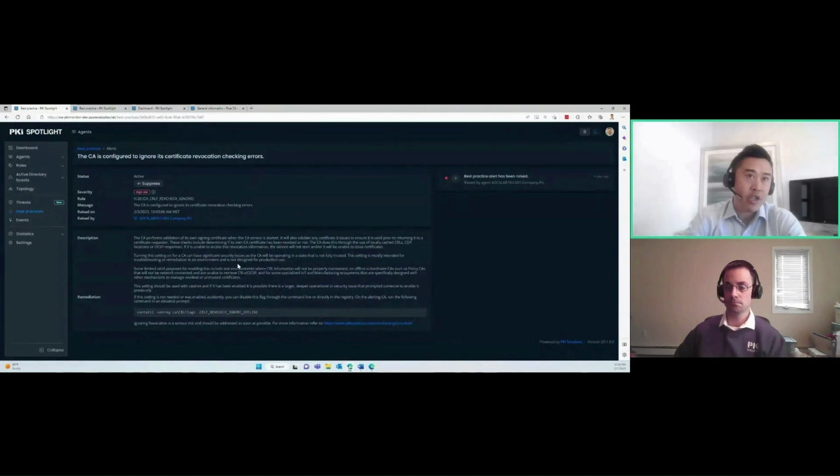In the scenario that most often takes place, and it's happened to me, we inherit a PKI environment. We're not familiar with the environment itself. There are settings. In this instance, take an example: there's a registry key setting that, when it's turned on, causes some issues, and especially as you're setting up test environments, you might be enabling some configurations. Looking at this, you get a direct description and impact of what it is, and even more specifically, you get a playbook, a step-by-step remediation on what you need to do to fix it, right?